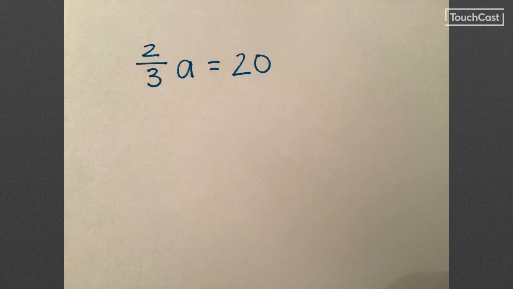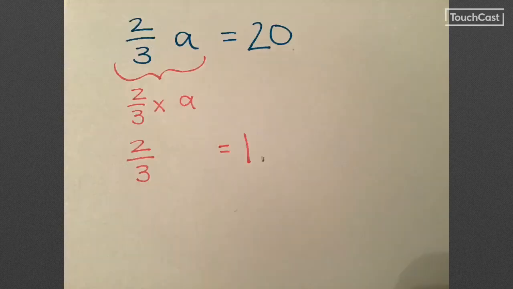Our next practice problem is a tricky one, so make sure you pay close attention. 2/3 times a equals 20. Now what's going to be the inverse of multiplying 2/3 by a? This means I need to think 2/3 and then some operation and some number needs to equal 1. Fractions are special, so we're actually not going to use the inverse of multiplication. We're going to use the reciprocal fraction. We are still going to multiply, but we're going to multiply by this fraction's reciprocal.